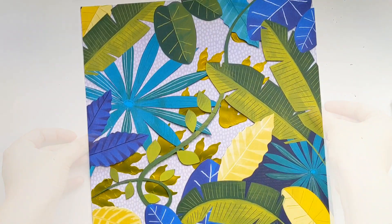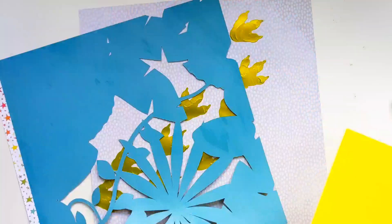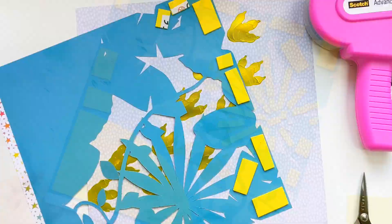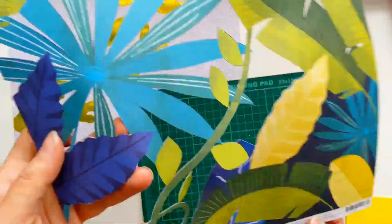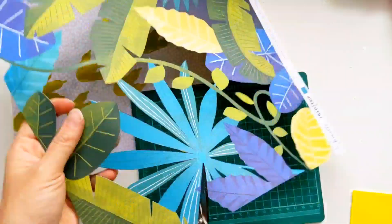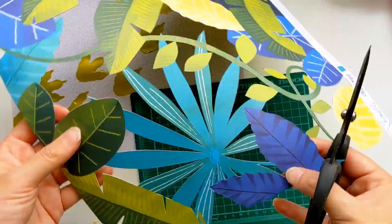I really like how that looks with the leaves layered on top of those footprints and them just peeking through. So I want to raise those leaves up so that there's a little bit of extra dimension and it's got the impression of you looking through those leaves into what's hiding in the background. So I'm just taking some craft foam and I'm sticking it all on. Here you can see me coming in with my scissors just to cut around a few of those extra leaves. I want to have the option later on to raise those leaves up using some silicone glue to give them even more dimension.